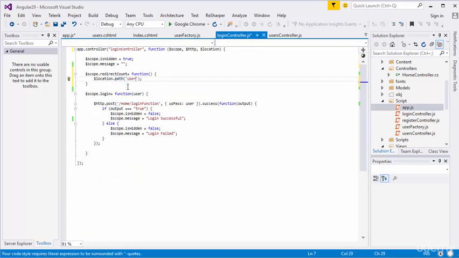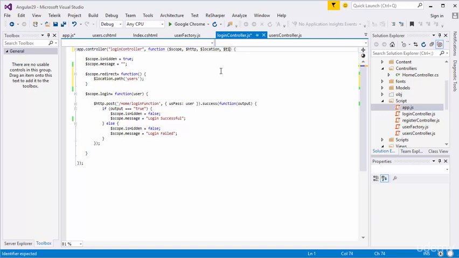And now I can use these users in the location path. I'll use users, and I am going to call this redirect function after 1000 milliseconds, because I need to display that animation.